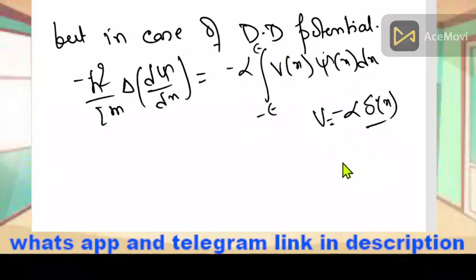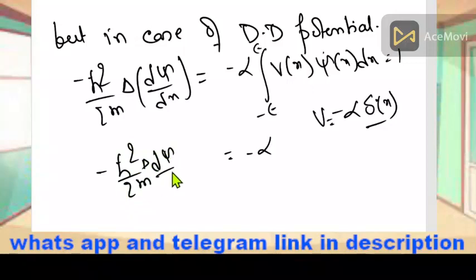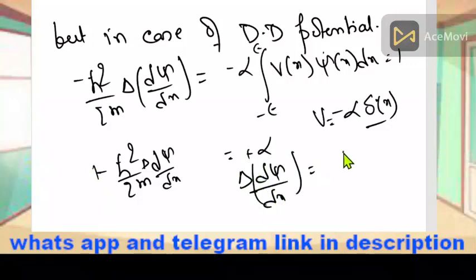So this alpha is here. As I told you in the previous lecture, if you integrate the delta function from minus infinity to plus infinity, it is not equal to 0 but equal to 1. So this is minus alpha. So this quantity becomes minus h bar square by 2m times the change in the tangent d psi by dx, which is equal to minus alpha. Minus minus cancel. So the change in d psi by dx is a non-zero quantity, 2m alpha by h bar square.